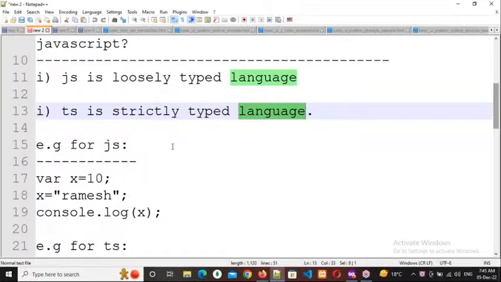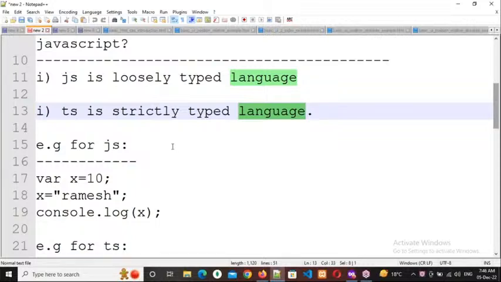Whenever we are programming, we need to deal with data. There are different types of data: some data will be numbers, some alphabets, some alphanumeric values, some alphanumeric with special characters, and some true or false only.